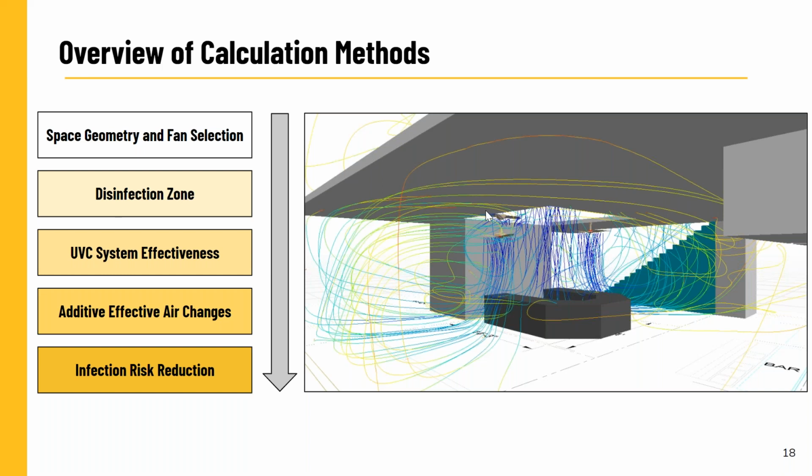The second thing is we'll define the disinfection zone, which is essentially the cubic volume that the UV lights will influence. The third thing is once I have that volume and the space dimensions and I understand how air is going to flow, I can measure essentially the dwell time, how long an airborne pathogen will spend in the UV zone. I can then calculate, based on the specific pathogen that we are talking about, the ACH for the proposed solution.